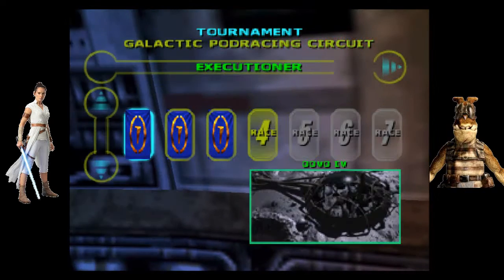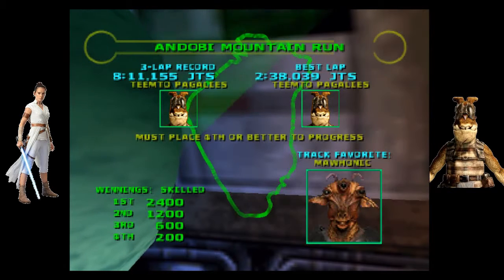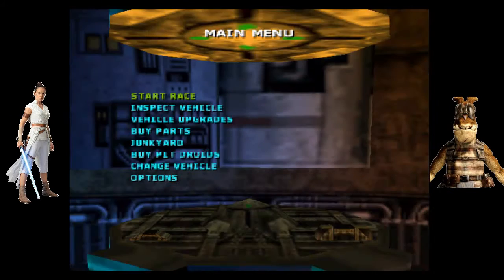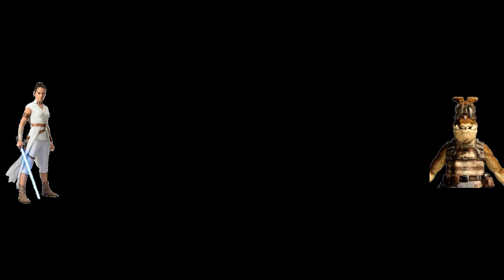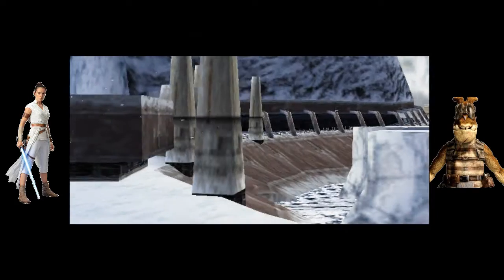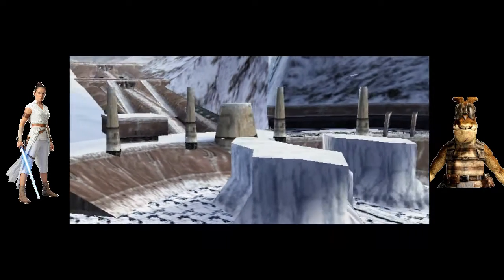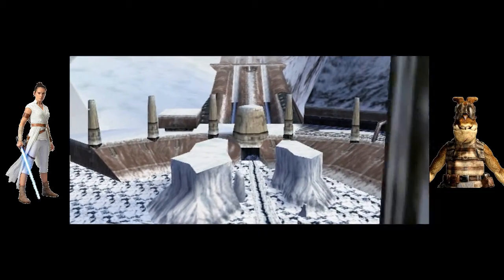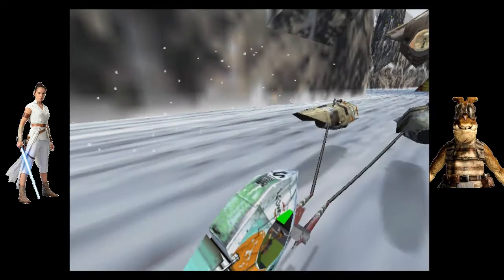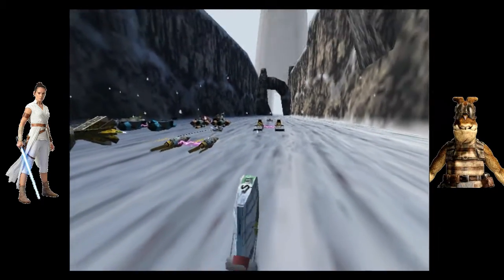Anyways, with that under my belt, I'm gonna get started with Andobe Mountain Run. Onyx is the track favorite for this one, so here we go. All right. So I should be having a much easier time with this game now, now that my speed is almost maxed out. Anyways, this I think might be the last snow level in the game. I could be wrong. The current record holder for this track is Onyx?